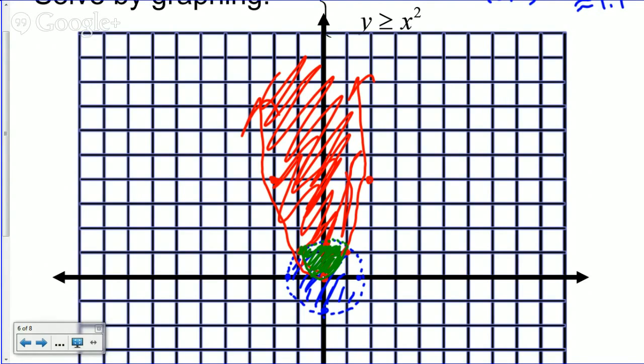Okay. Can I pick 0, 0? Sure, it's on that solid line. Can I pick this point right here? No, I cannot. Or could I pick this point right here? No, it's got to be, pick an obvious one. 0, 0 works. Maybe 0, 1 is pretty obvious that it works. Okay.